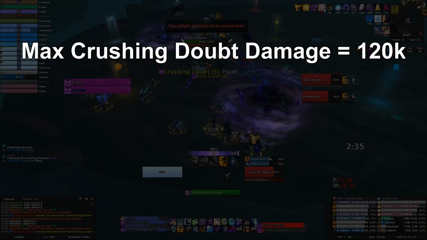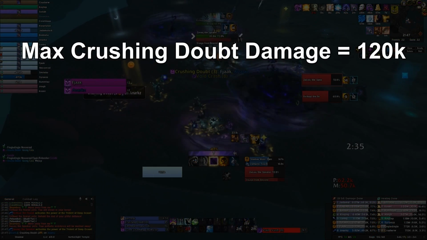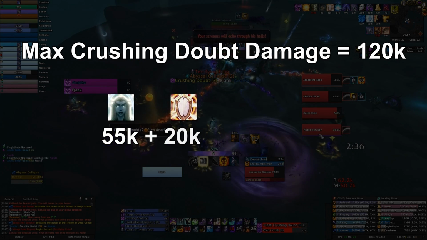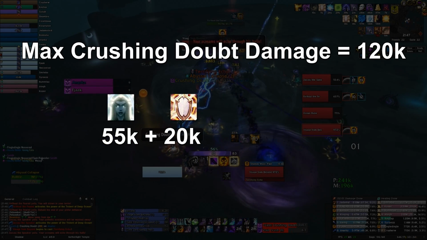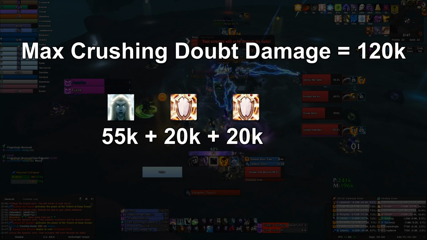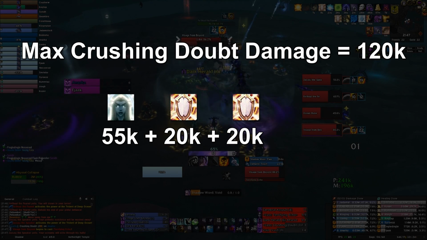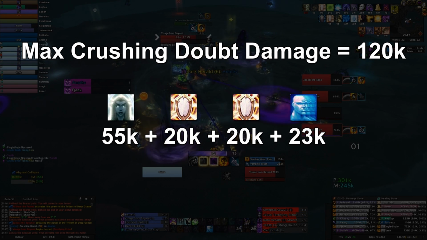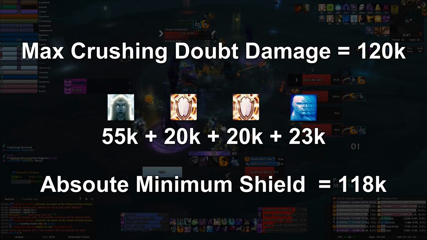A non-crit Rapture shield, depending if the target had Atonement beforehand and your overall mastery and gear, is a minimum of 55k. If you add your own Shadow Priest non-crit shield, which is around 20k, you can set up Shadow Priests to shield each other, giving at least another 20k, as well as the Sanctum trait, which makes it so when you fade, you get a 23k shield. This can bring the total damage of Crushing Doubt hit to essentially nothing, and it will be completely absorbed.